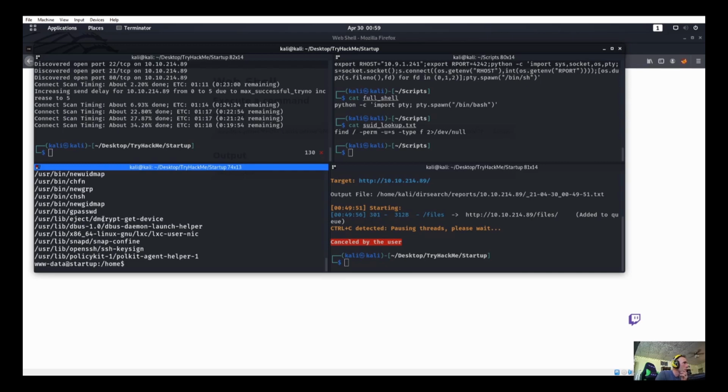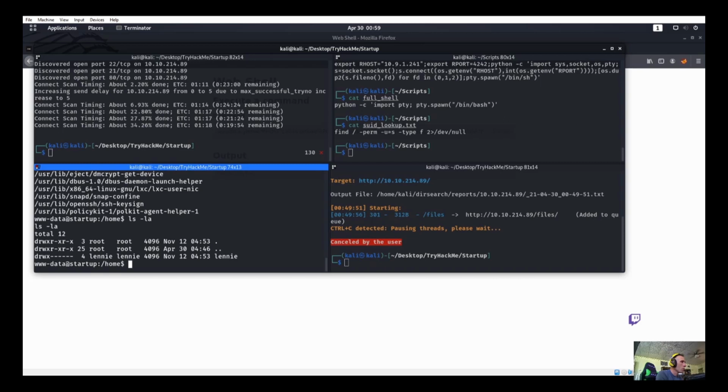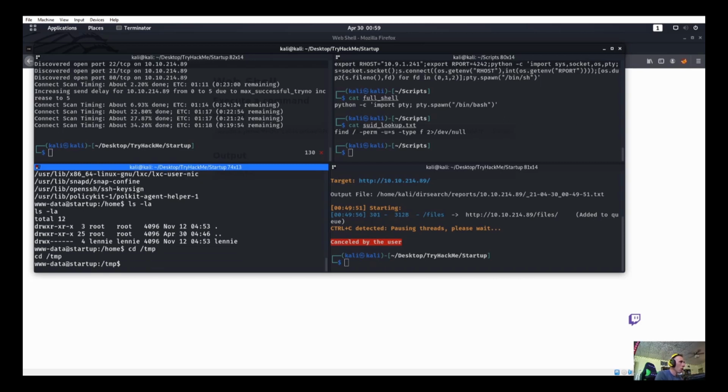Still got stuff coming through, but this one right here had me very confused. I did do a GTFOBins search for at, but was not able to run it on here. That must be a weird one. I don't know why that's there. I don't understand it, but that one was a weird one. So we can't seem to really do much.